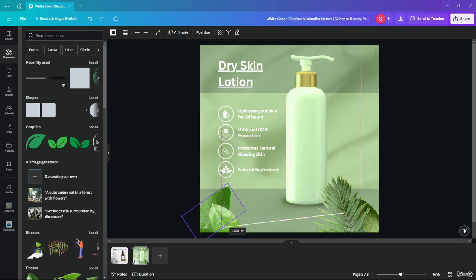Then paste it over here within our border. Then again, paste this one over here. Then paste this one over here.